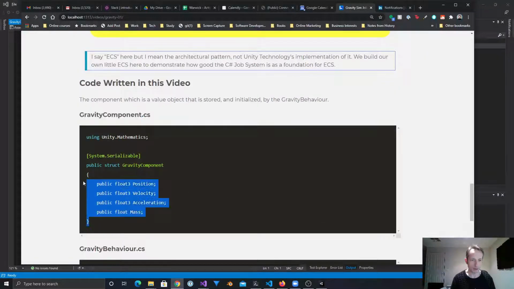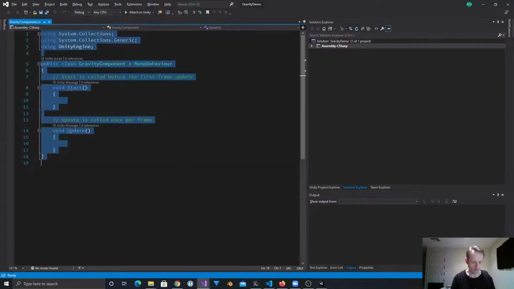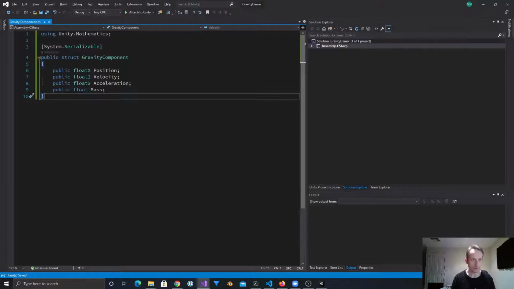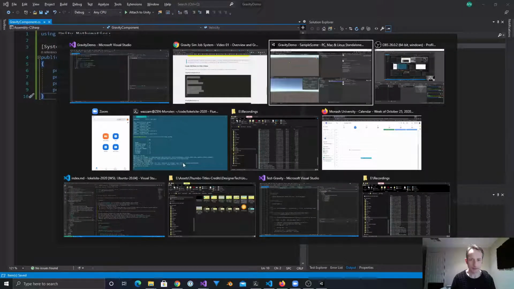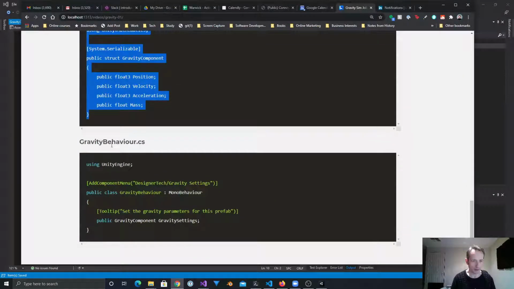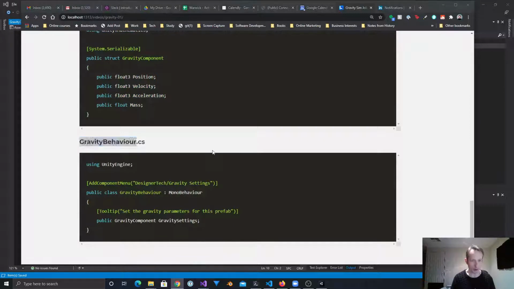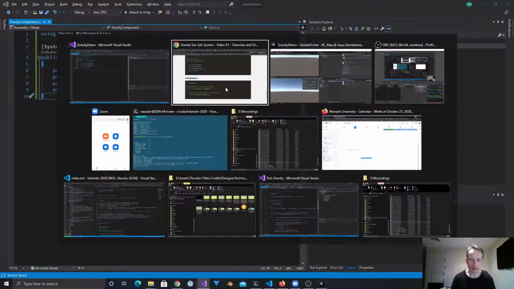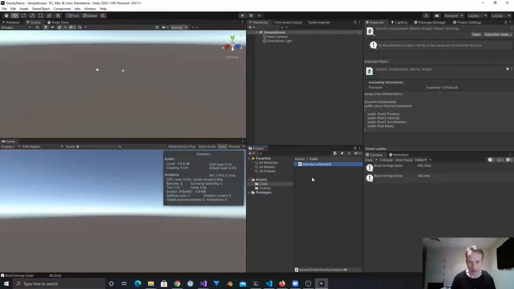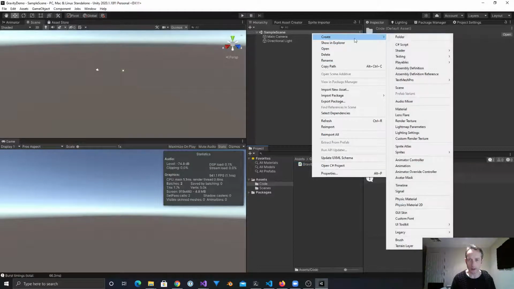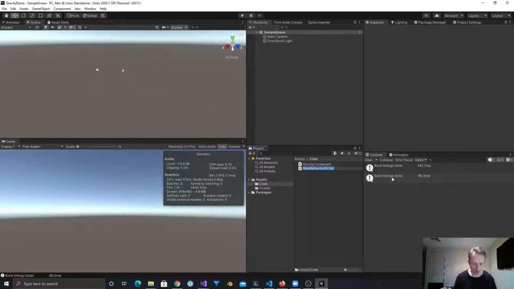Here, this is everything we want. Back over here, the other one is the gravity behavior, which makes the gravity component available, well, can be added to a game object.